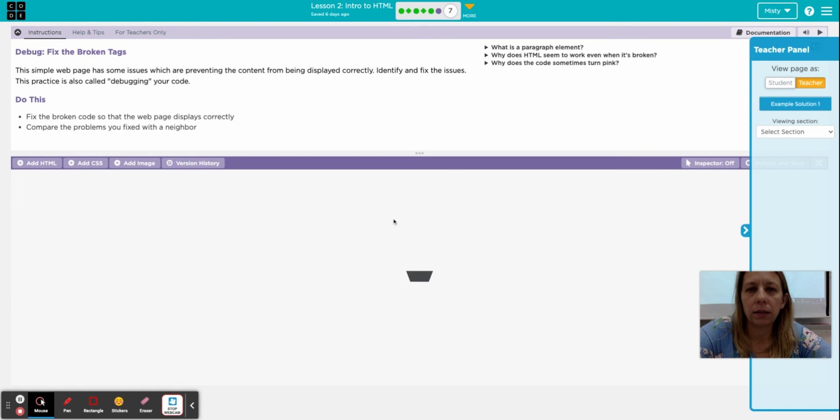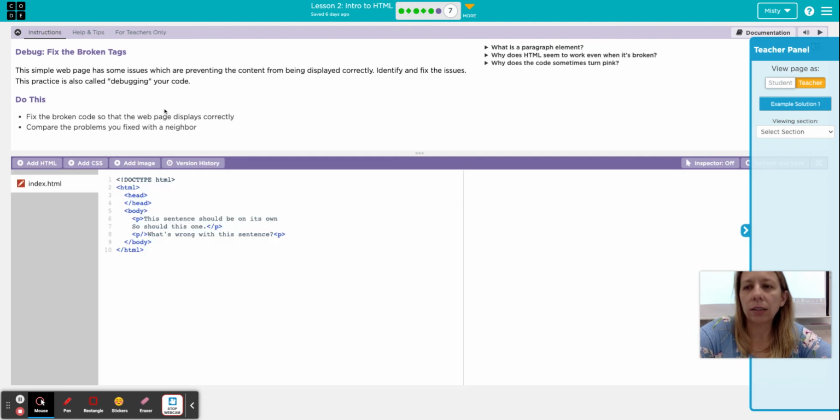Bubble 7 does not have to be submitted for a grade. Bubble 7 is a challenge, and it wants you to debug it by fixing the broken tags. So if we look at Bubble 7, we will see that the sentence should be on its own, so should this one.